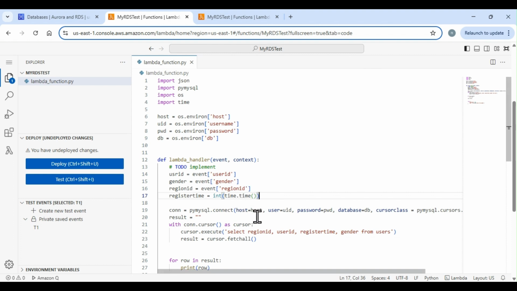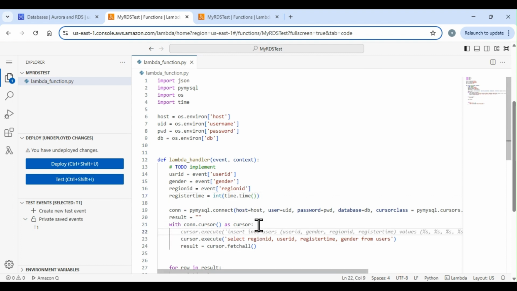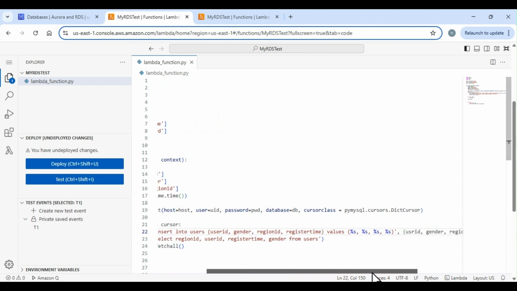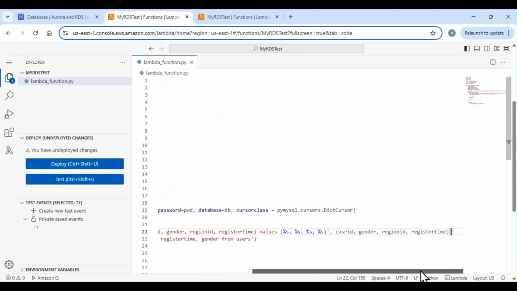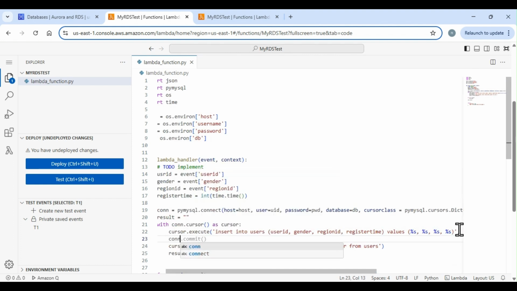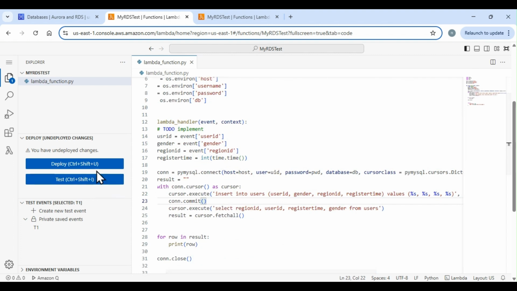Then here we'll write the insert statement. Insert into users, user ID, gender, region ID, register time, values as user ID, gender, region ID, register time. Okay, so that works. And we commit. I think that's it.